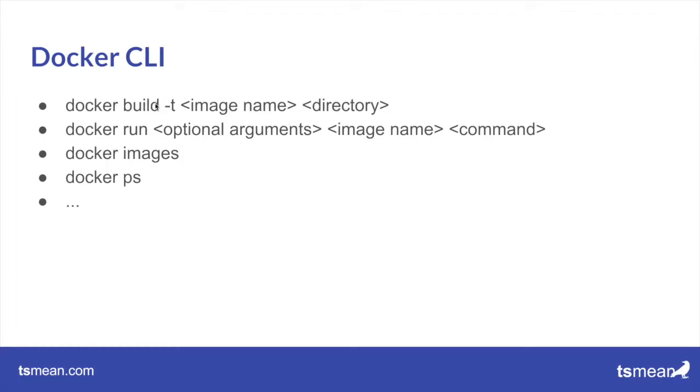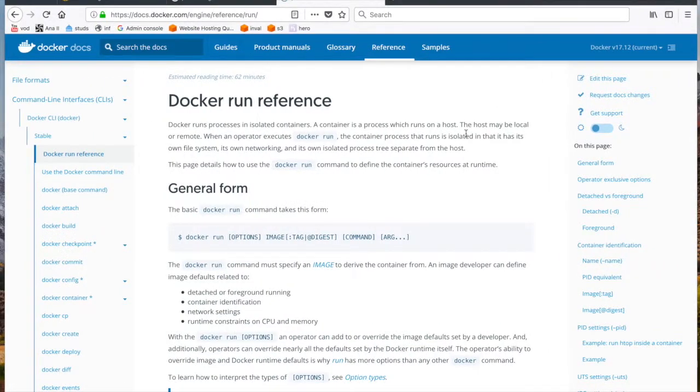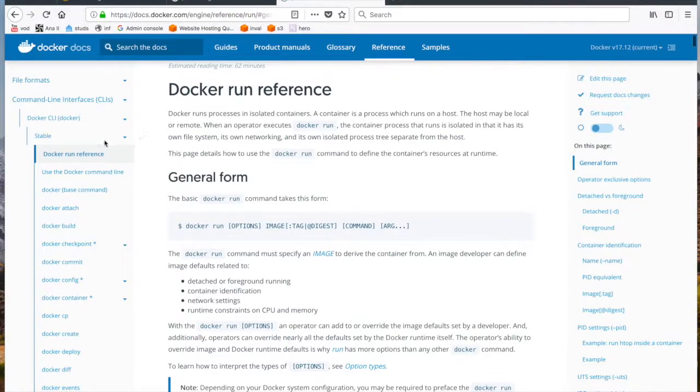So at first, I mean, how are you going to remember that you have to put the directory last and put a -t here, or that the optional arguments are in front of the image, and so on? And you'll get more fluent with time in this, but you can also always check the Docker reference.